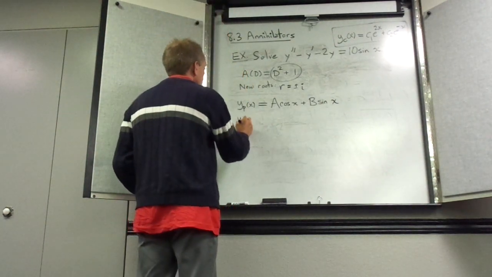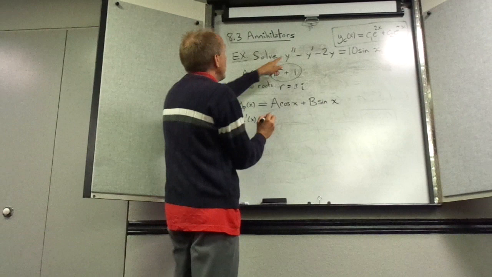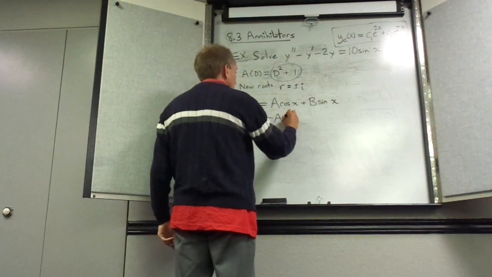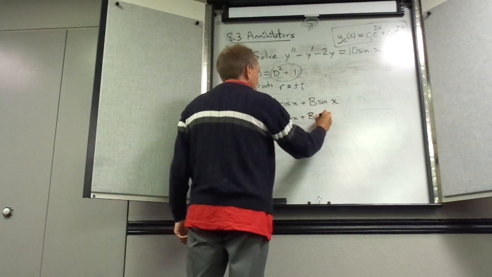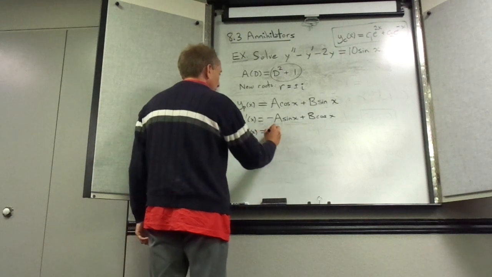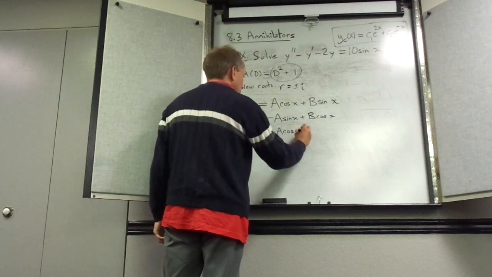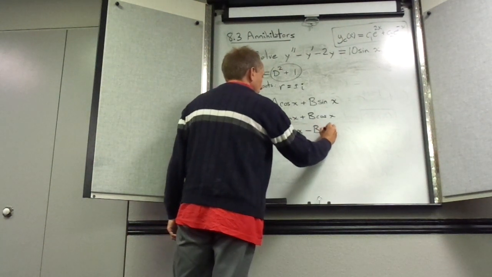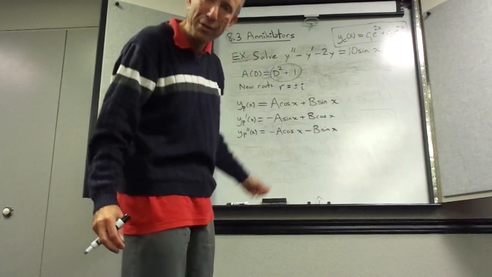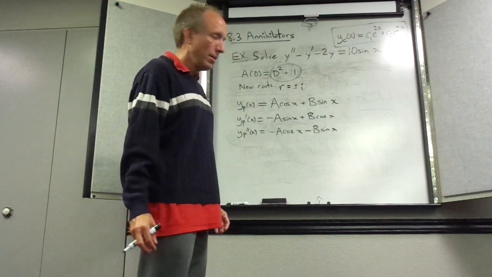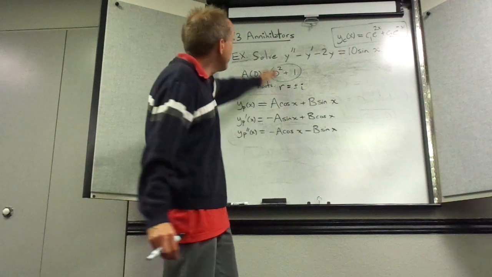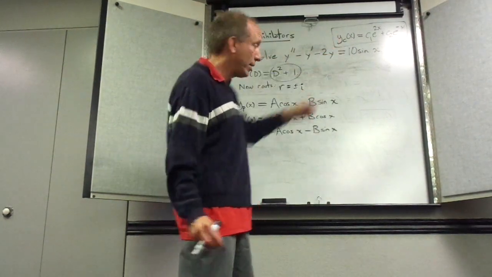Okay. So again, I'm going to have to take two derivatives here. If I take the first derivative of this thing, I'll do this part pretty quickly here. There's the first derivative, and then the second derivative is going to be negative a cosine of x minus b sine of x. So we've collected our derivatives of our particular solution. The goal is to find a and b. I'm going to plug these various derivatives into the left side of my equation now.